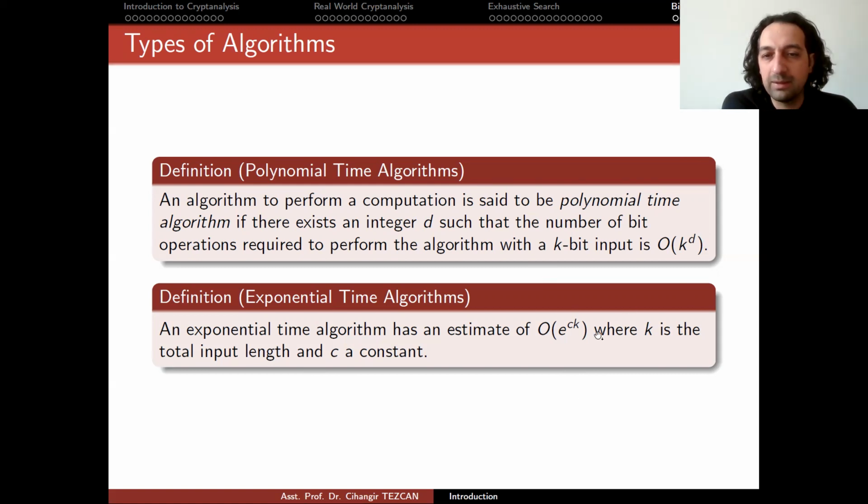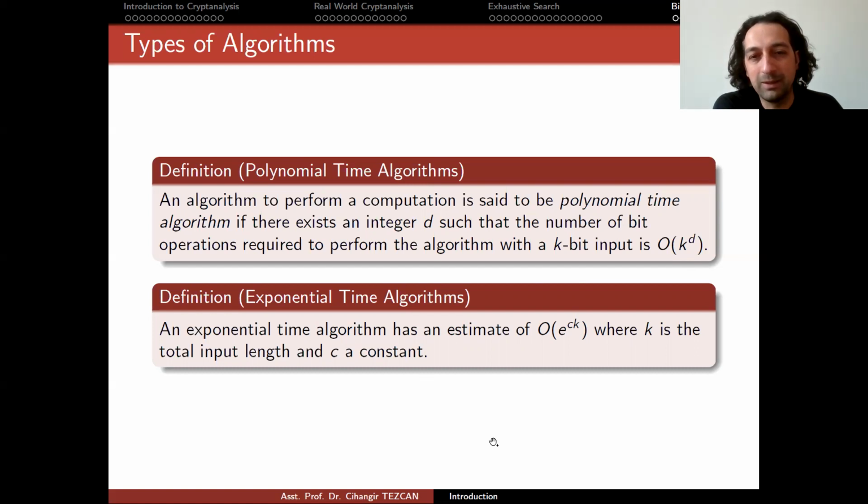So you might think that sometimes polynomial time algorithms might be worse than exponential time ones, because this d might be some really huge number. But as k increases, exponential time algorithms would require more operations to perform than polynomial time algorithms. So our aim is always to get a fast algorithm, to find something in logarithmic time or polynomial time. Polynomial time algorithms are good, exponential time algorithms bad.